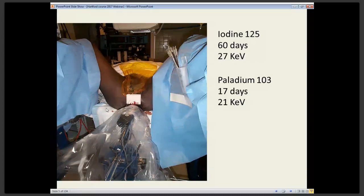And it's done through a transperineal approach. Many of you are familiar with this. That white grid is placed against the patient's perineum. Individual needles containing the isotope are loaded into those needles, injected through the skin into the prostate with ultrasound guidance. The ultrasound apparatus is below the white template. You see it covered in plastic. And the ultrasound is transrectal, giving the doctor an excellent view of the prostate while the needles are going in, and the doctor drops the seeds, the radioactive seeds, directly into the prostate gland.